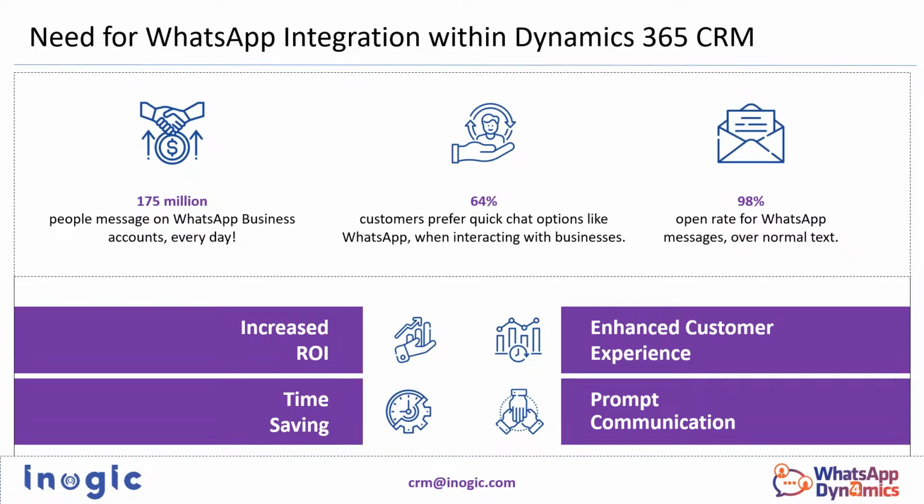WhatsApp CRM integration also helps manage customer interactions on WhatsApp. Furthermore, you can provide better service by reducing wait time for your customers. You can also take advantage of pre-formatted auto replies, which you can customize and personalize for each customer. And there is a 98% open rate for WhatsApp, compared to normal messages or email communication. Rather than that, 98% is the open rate for WhatsApp messages.